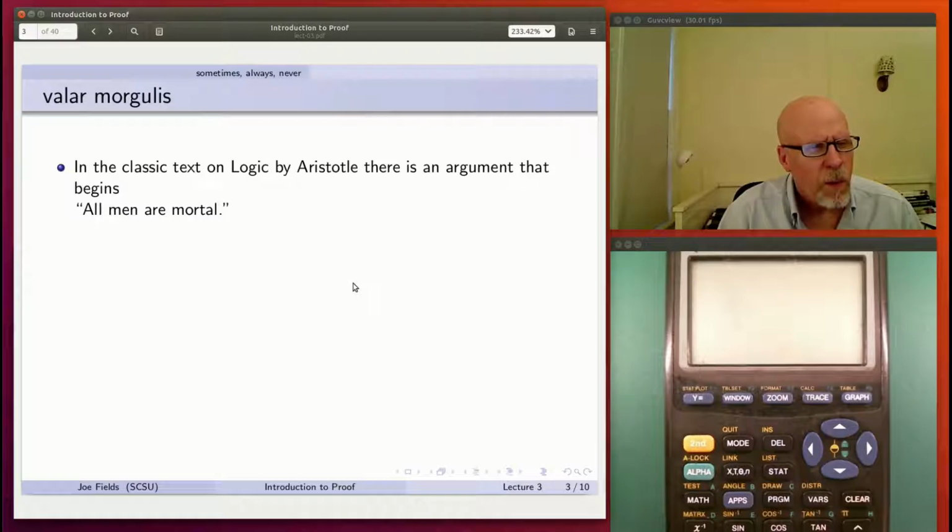Of all of them, this is the always version. There's this classic book on how to do argumentation by Aristotle, and one of the arguments that he uses is a sample of something that later goes by the name of modus ponens. It begins with all men are mortal. Actually, if you want to know the whole thing, it says all men are mortal. Socrates is a man, therefore Socrates is mortal.